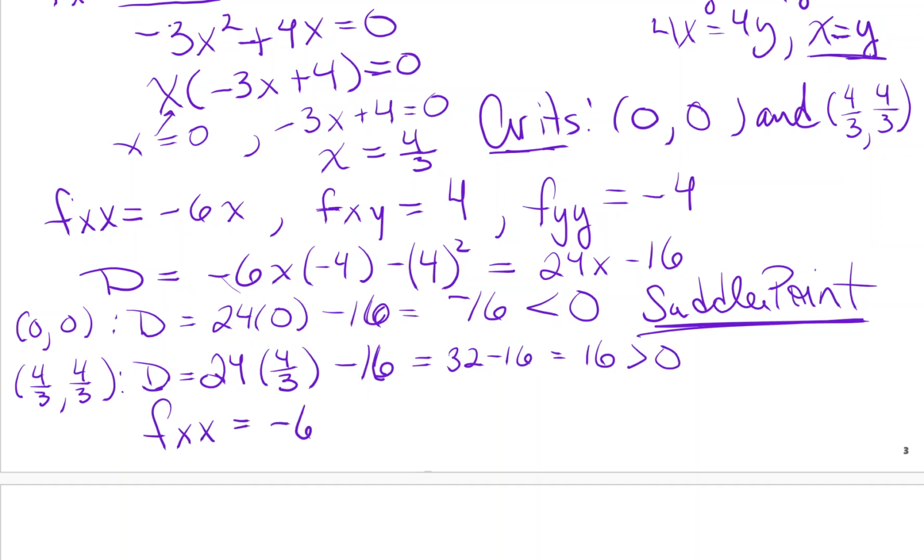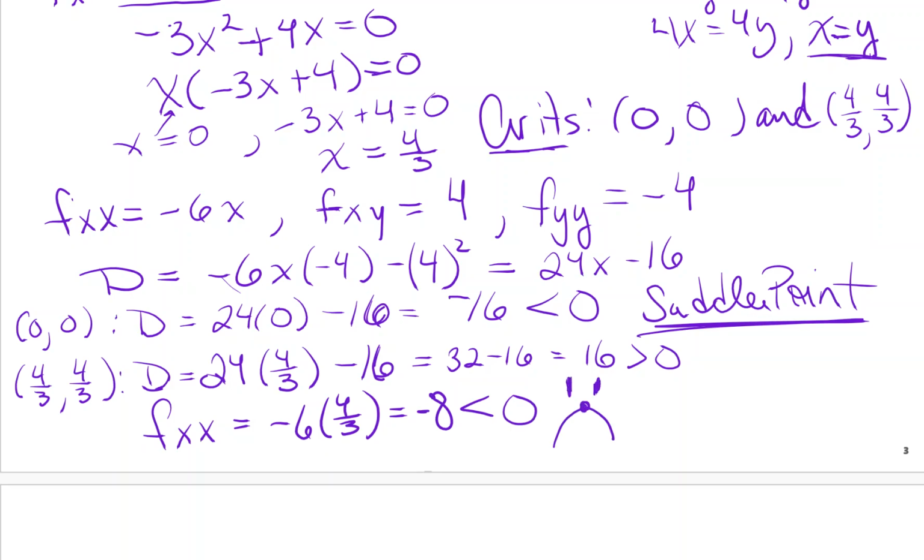And that's going to be negative 6 times 4/3, because that's the value of x here. And that's a little bit easier to calculate, because you'll take 6, you'll divide it by 3 and get 2, then multiply it by 4 and get 8. So this comes out to negative 8, which I was about to write that's positive. That's negative. So hopefully you recognize negative means concave down. That means my point is at the top, or sad face.